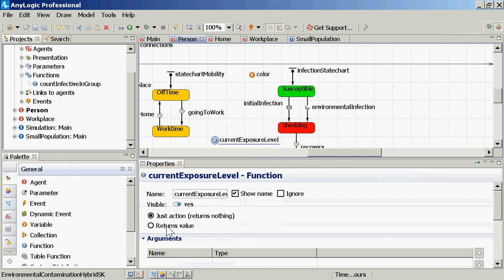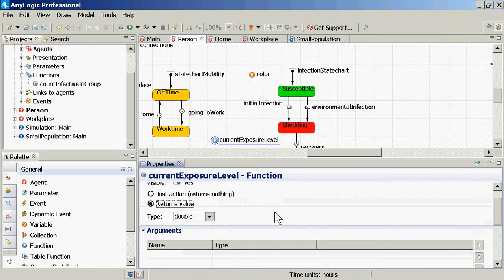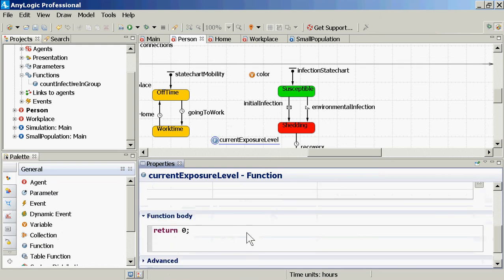It's going to return a value that's a double, okay? And it's going to be their current exposure, how much they're currently getting. And what is that going to be based on? They have an infected workplace, an infected home. What's going to be their current exposure level? Based on where they're currently at. Looking at the information here, how do we know where they're currently located? State chart. Okay, I'm going to abstract over the fact that they're traveling. We can put in an in-transit state, but I'm not going to do that.